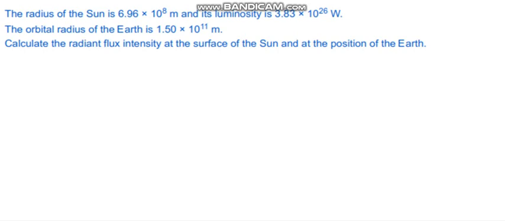Let's see a question that says that the radius of the sun is 6.96×10⁸ meters and its luminosity is 3.83×10²⁶ watt. The orbital radius of the earth is 1.5×10¹¹ meters. Calculate the radiant flux intensity at the surface of the sun and at the position of the earth. Let's visualize the situation. That's our sun and that's our earth. We are given the orbital radius from the center of the earth to the center of the sun and we are given the radius of the sun. We just need to plug in the values for the radius. We are given the luminosity and we need to find the flux intensity at the surface of the sun and at the position of the earth. So first thing first: the surface of the sun.